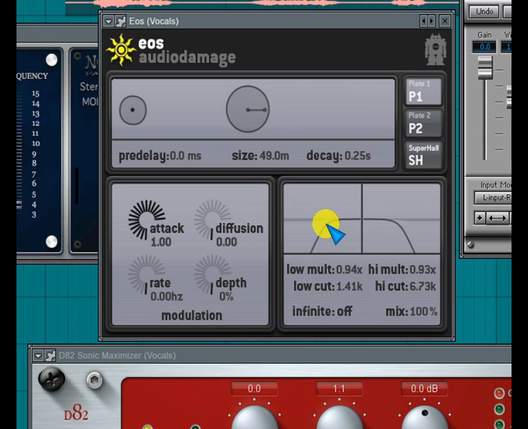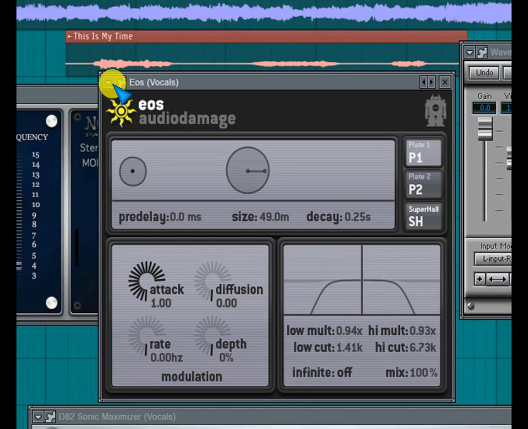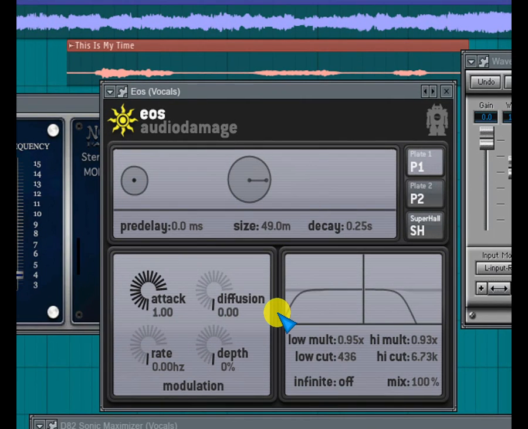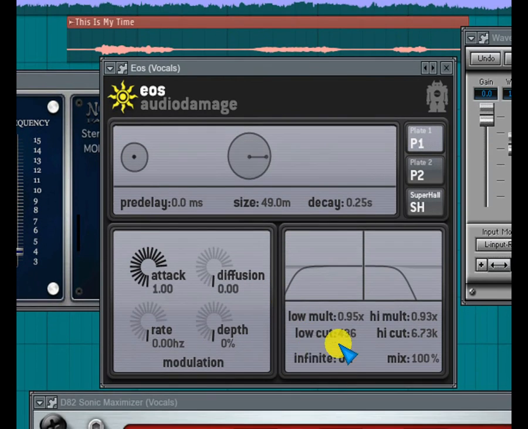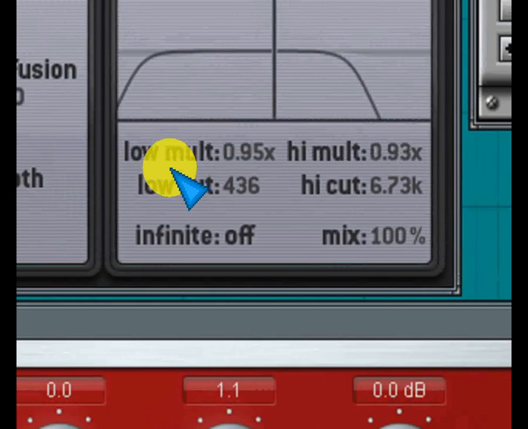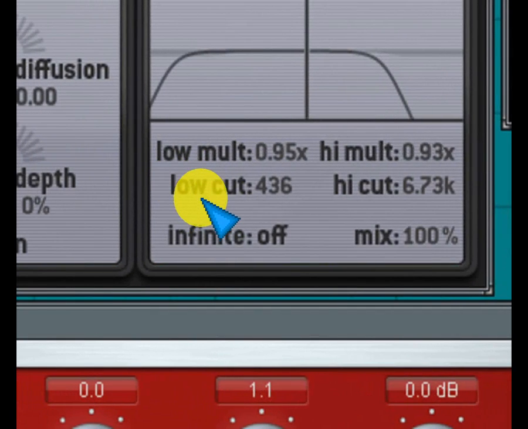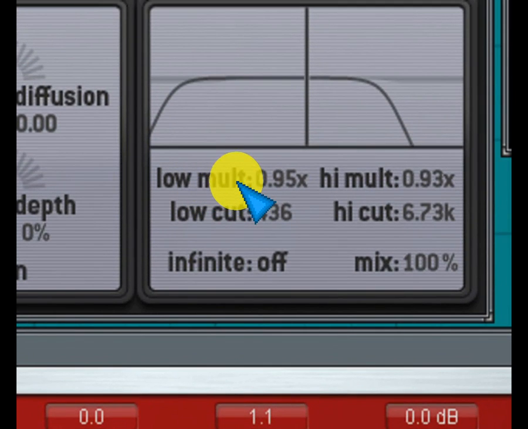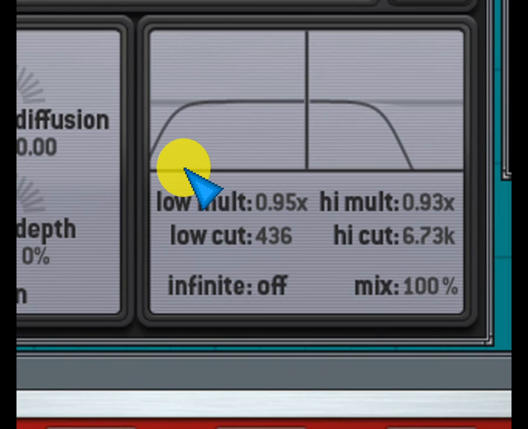Then you can also talk about the graph you see over here. It just works like a frequency curve. It controls the frequency of a sound. Let's see. You can feel it's making it more bassy here, so you can reduce it. You can take out the low end from this, as you can see, low cut here. Or low multiplier, which multiplies the effect of the low end of the sound. So you can make some changes here and adjust.